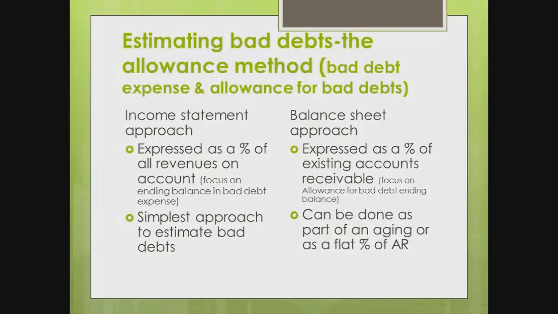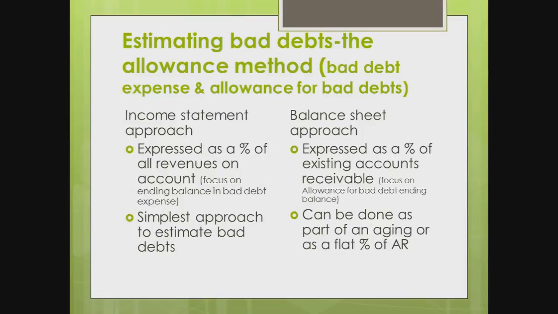Fortunately for you, percentages and so forth are provided, but the allowance approach has two ways of getting there. With the income statement approach, we express it as a percentage of all revenues earned on account. So if you're looking at a 1-year period, that's 12 months' worth of revenue where we have accounts receivable, and so it's going to be a relatively small percentage that we estimate we will not collect. This probably is the easiest way because we're looking at the big picture, whereas the balance sheet approach focuses on the ending balance in accounts receivable at the time you do your statements. We're trying to project the net realizable value, which is what we think we're going to collect.